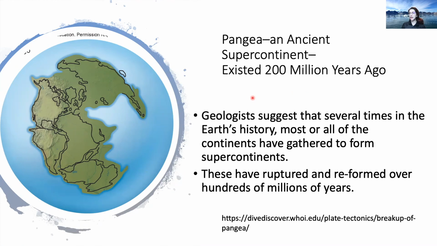So geologists actually suggest that several times in Earth's history, most or all of the continents gathered to form these supercontinent assemblages. And because of plate tectonics, these continents have ruptured and reformed over hundreds of millions of years throughout Earth's geological history. And so I put a link here for you to visualize the breakup of Pangaea. We can go ahead and do that now.